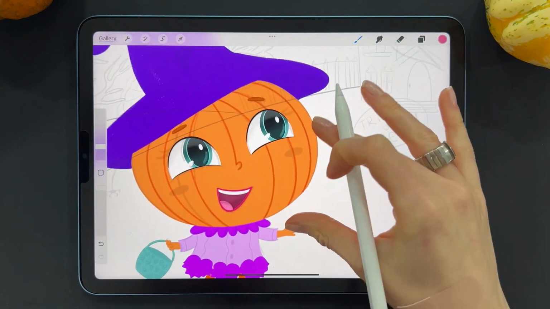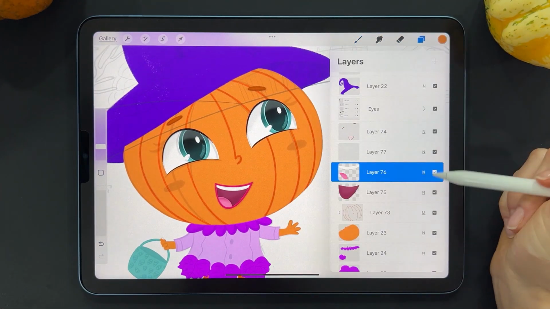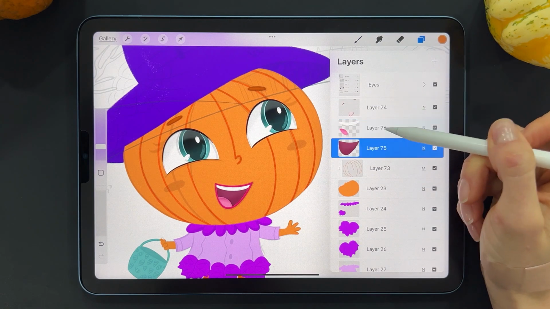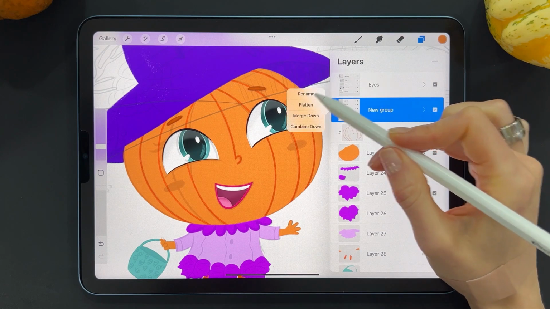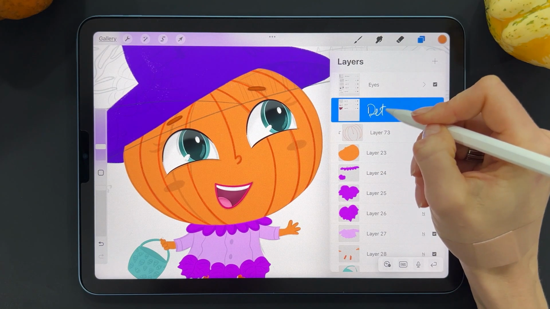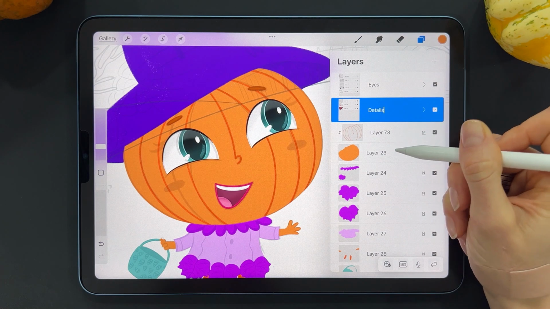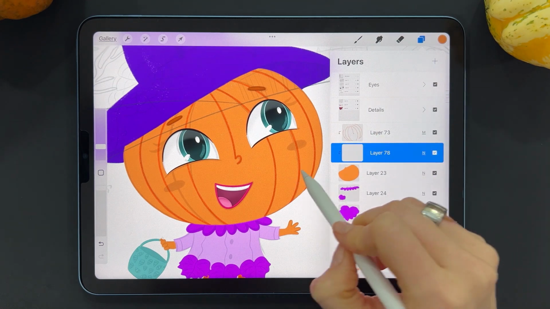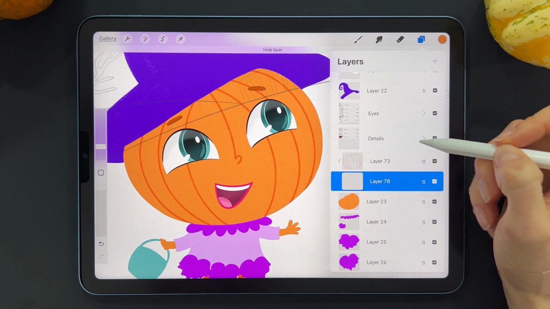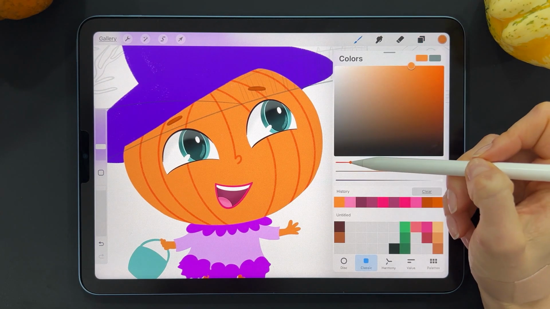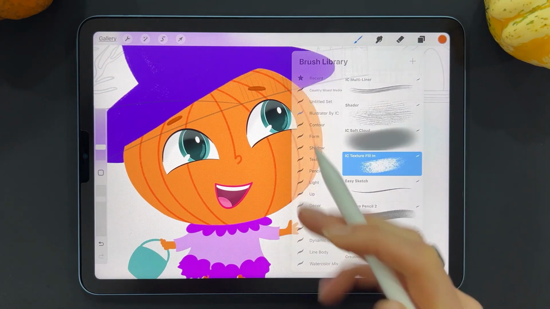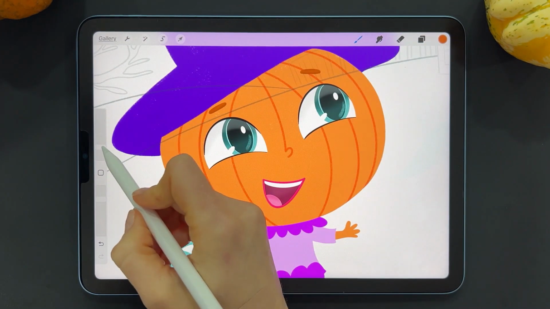Okay, perfect. Now let's apply the shadow to the pumpkin itself. So here we don't have anything. For now, I usually call this layer, we could do brows and mouth, but we could also put details, face details. Okay, here, obviously on the bottom of these, I would now get rid of the sketch so I could better see what's happening. I would need to pick again, maybe go a little reddish, a little darker, and let's just see what type of shadow we are going to apply.